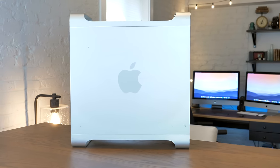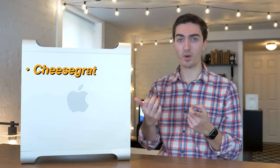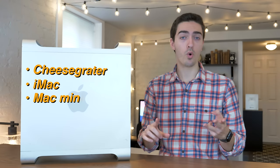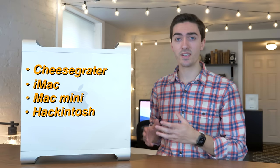So let's say you're looking for a macOS desktop and you want to do video editing or animation or AutoCAD or something of that sort, but you don't want to spend a lot of money, let's say $500. You pretty much have four main options. You can buy a cheese grater Mac Pro like one of these, you can buy an iMac, you can buy a Mac Mini, or you can build a Hackintosh. Each of those has its advantages and disadvantages.